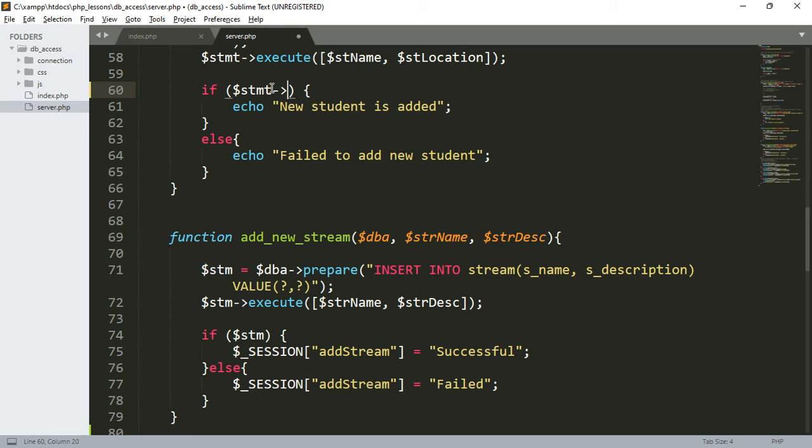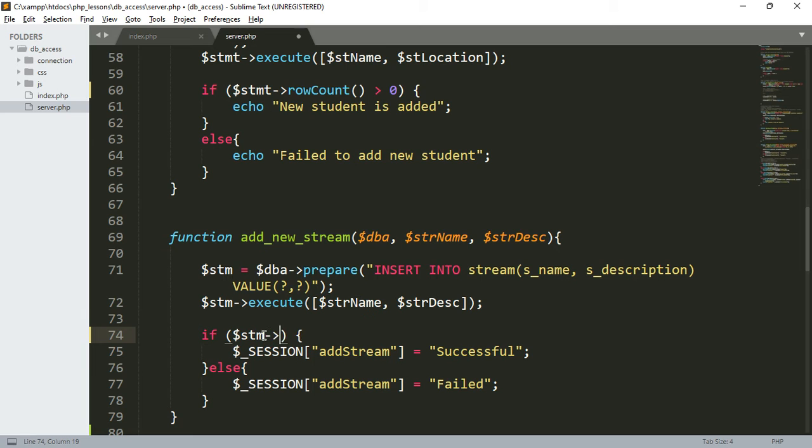I'm not getting the executed result, so let me get the number of rows. We check row count is greater than zero, because if they added, all of these are trying to add, but if nothing has been added or inserted, then the number of rows affected will be zero. So we'll do the same to the other if here.